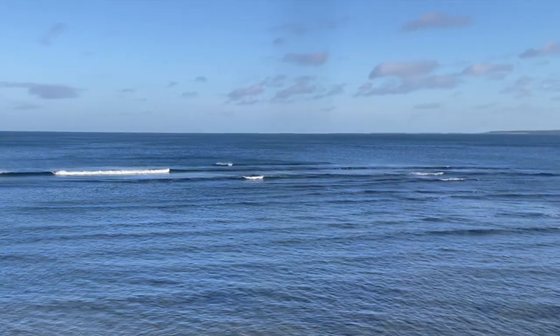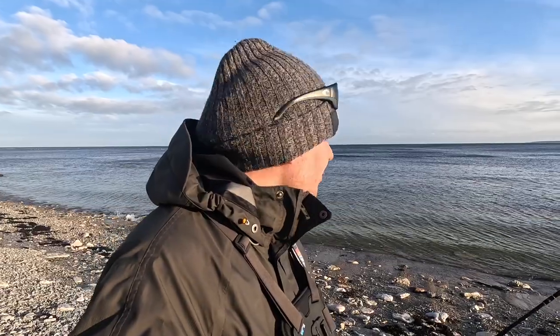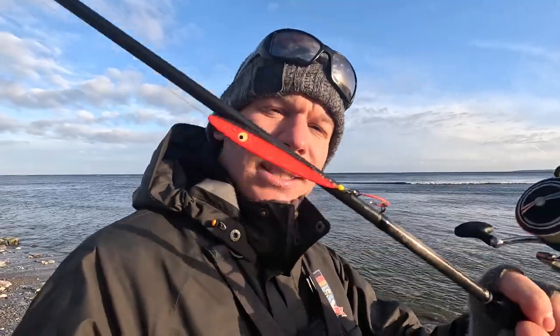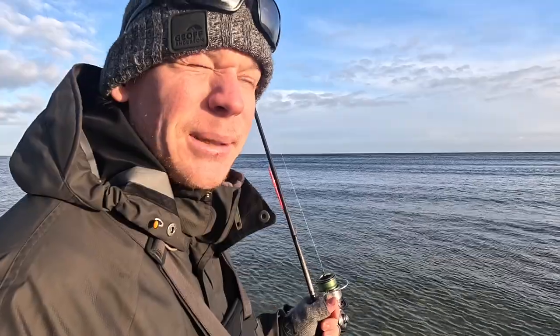What a beautiful day it is today. It's 7 degrees in the air, I think, and the sun is shining, and we have beautiful conditions just outside here. Really hyped to get started. We're starting out with Sill 17 gram, red and black, with a UV hook, single. Yeah, let's start. See if we can find them today.